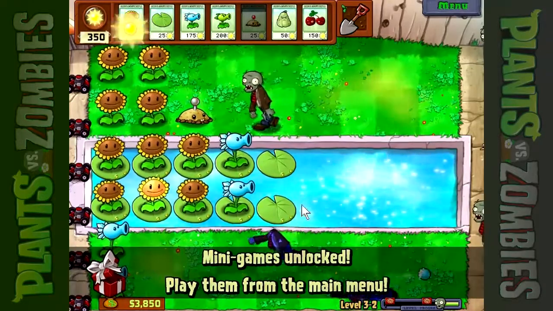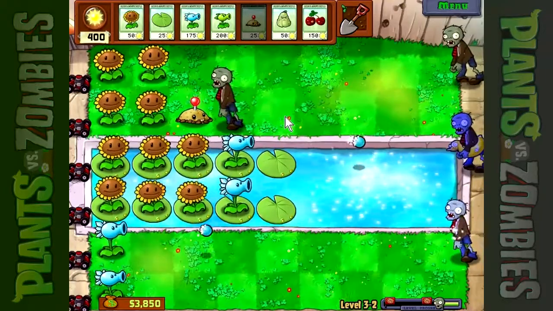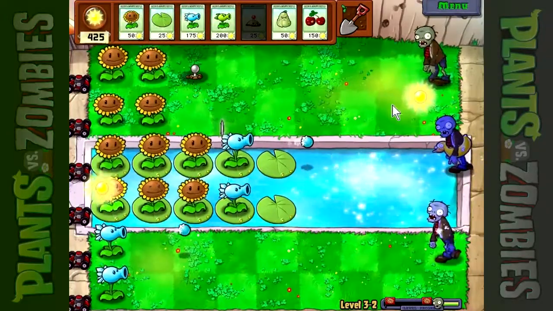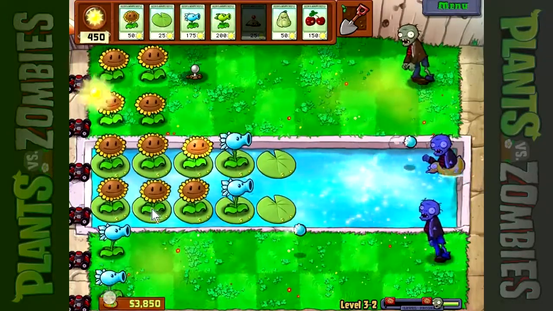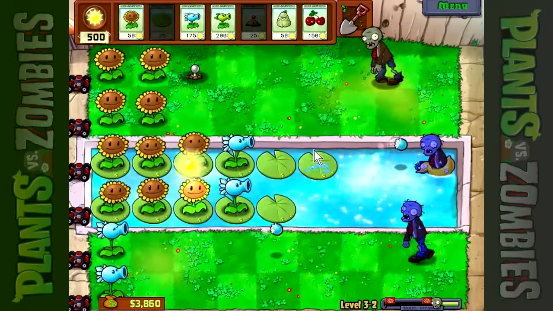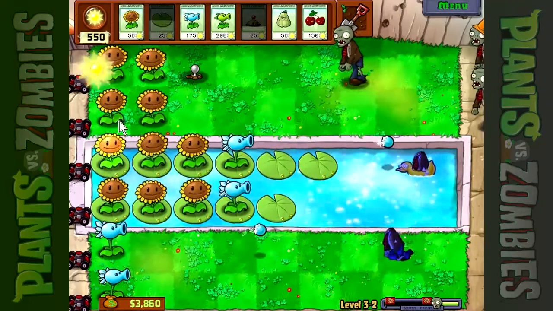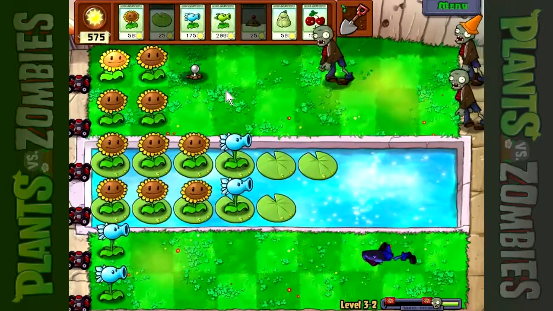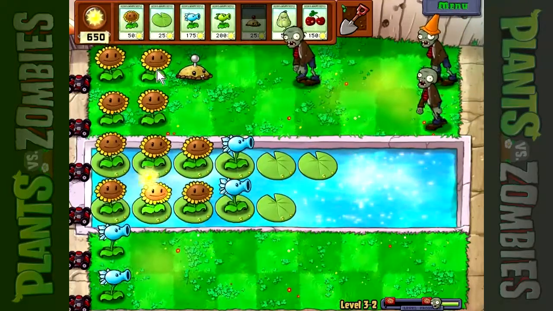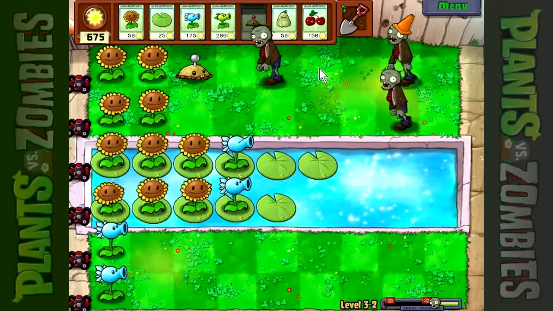We got a present! It dropped a present. Mini games unlocked. Play them in the mini game. Sweet. Yep, ducky zombie. So the ducks should be adequately dealt with. I don't know how to deal with this right now.